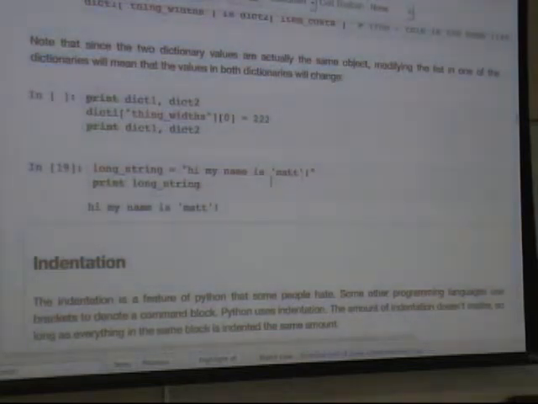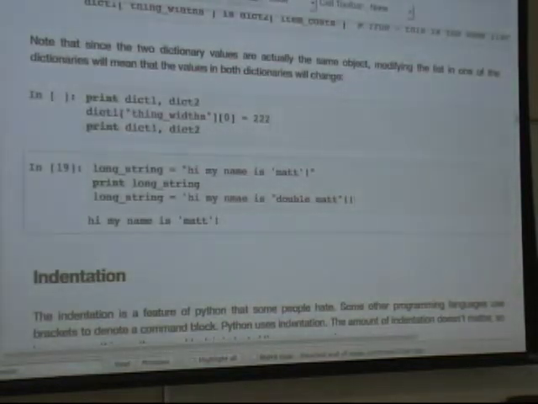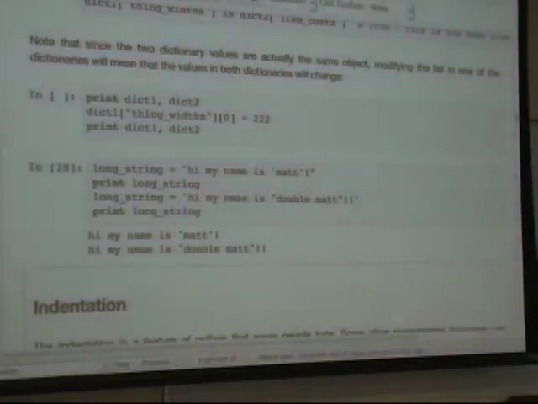Print long string. There's also hi, my name is double Matt, double bang, string. Okay? Single quotes, double quotes are all the same. I like singles, whatever. Do what you like. But they're super handy if you actually need quotes in your string.